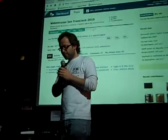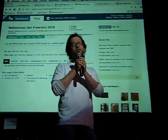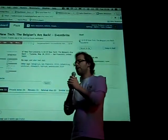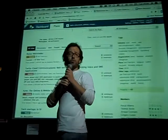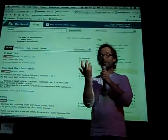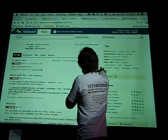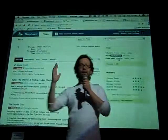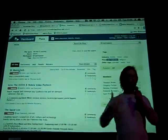But in a company, you don't only have information professionals, you also have people that want to consume the information. So on top of all the information that the information professionals are putting inside Knowledge Plaza, we built a good search engine and a way to browse it. If I go to my Plaza, let's say I want to see what we have about music, so I do a simple search for music. It's going to search inside the documents, but also inside the content of every website that I've been saving in there. I want to refine that and have everything about music, but in the place San Francisco. So I click on the tag and then it's filtered down, I only have a couple of pieces of information, and I can pick the information that is useful for me, or maybe I can just read to stay informed.